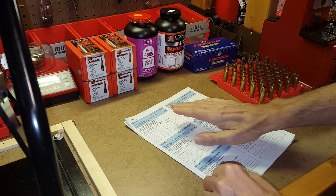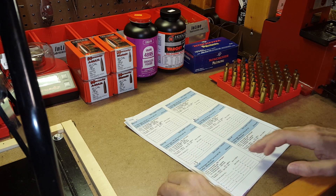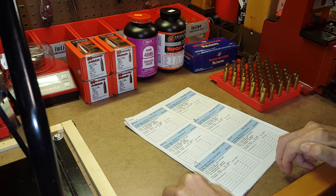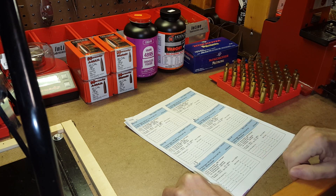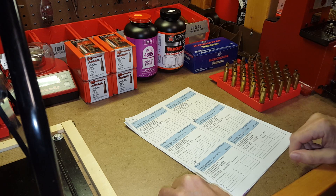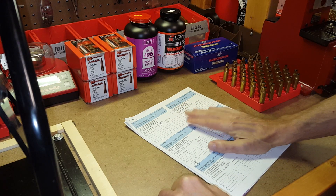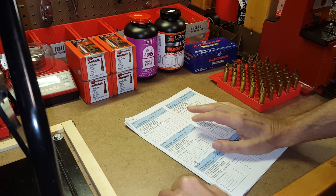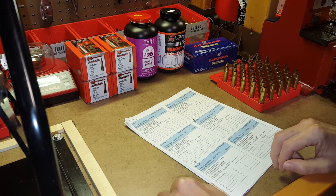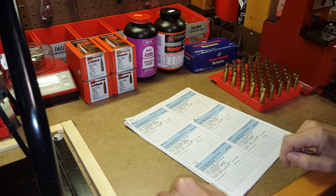The other change I made is, if you remember, we decided I was going to size my neck down to .338 inches neck diameter. With a .015 inch neck wall thickness, that gives me a .308 inch inner neck diameter. I decided I want to have a little more tension on it rather than try to put a taper crimp and get the tension that way. So I sized the neck down to .336 thousandths. That will give me 1 thousandths tension all around between the case and the bullet. So those are the two changes: 10 rounds per batch and .336 thousandths neck size instead of .338.